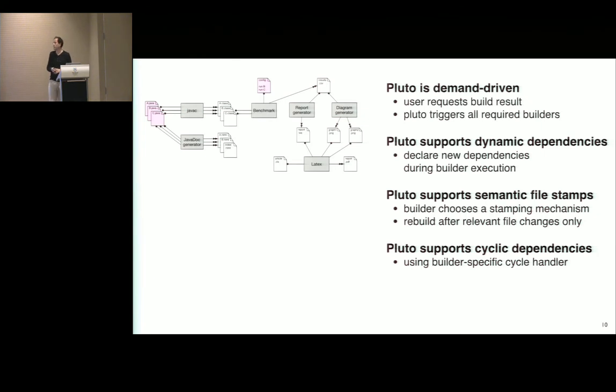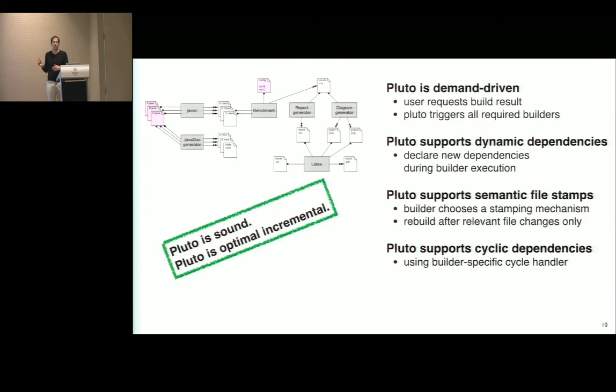And last but not least, we have a formal model of our build system, and we have verified that it's indeed sound and optimal incremental, where optimal means that we rebuild exactly those builders that are necessary to produce an up-to-date result, but it also means that we're not going to check the consistency of anything that's not going to end up in the final result of the build.